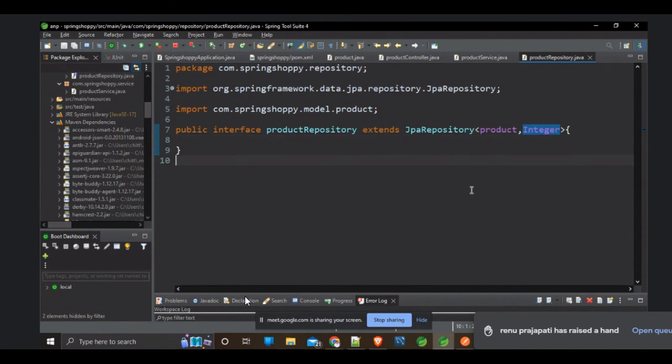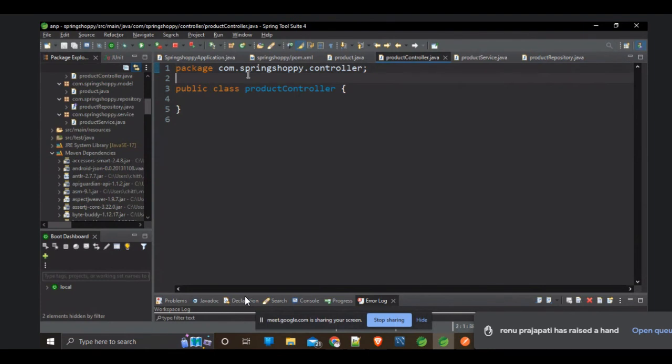So this is the repository. By using this repository we can create different types of methods. Here this product controller is the REST controller.